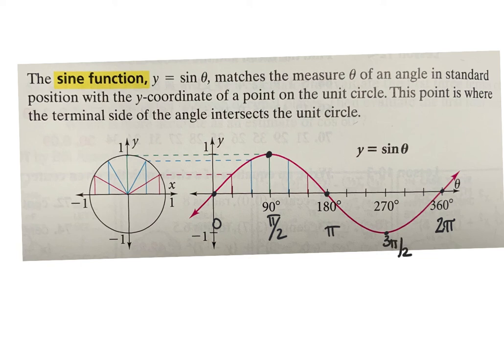So one period of your sine function is going to be 2 pi. It takes 2 pi for it to complete an entire cycle, which makes sense because that is how long it takes to complete an entire circle as well, all right? And so it starts here at 0. It goes up to 1.